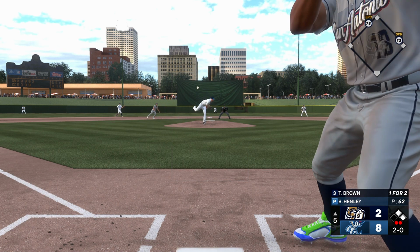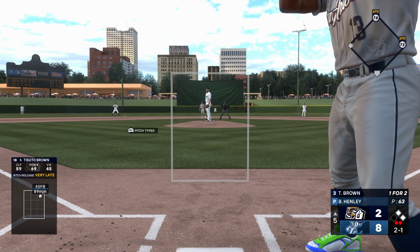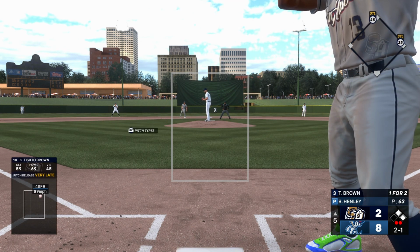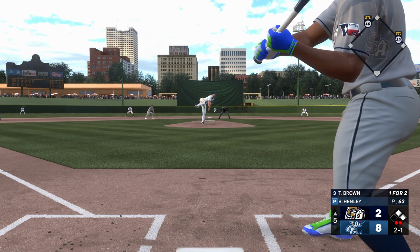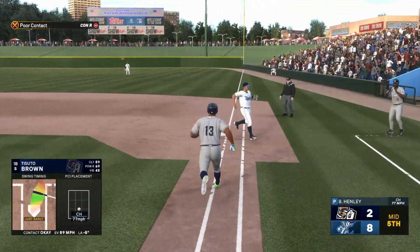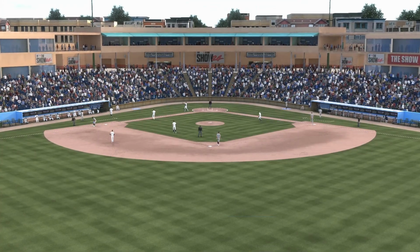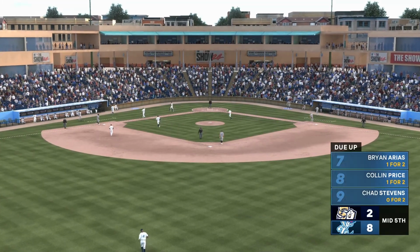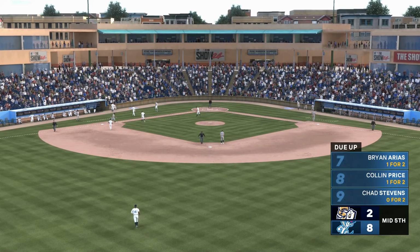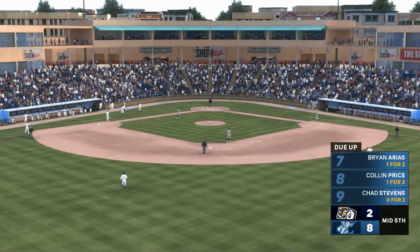2-0, here's the pitch. And there's a strike. First and second, two down. We're in the top of the fifth inning. Rip it up there, to the right side. Takes it to the bag alone. Out with room to spare, and that's the inning. Two runs in the inning, three hits, no errors, but two are left on base. Last half of the fifth coming up, the Hooks out front, 8-2.